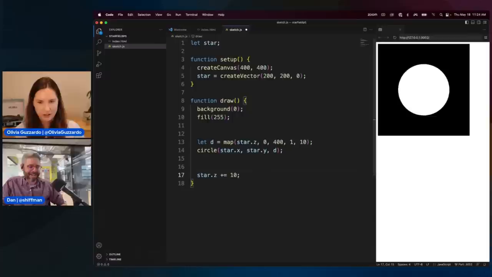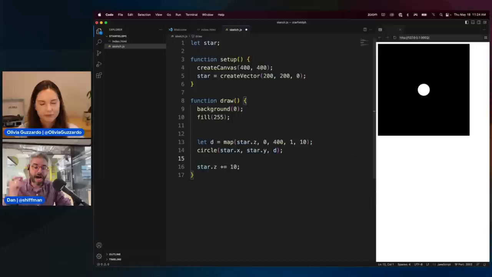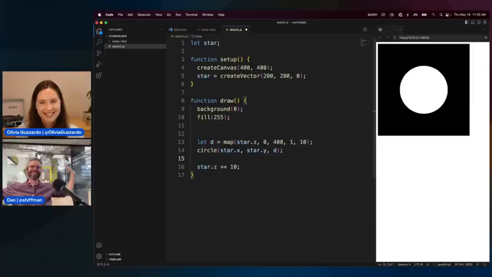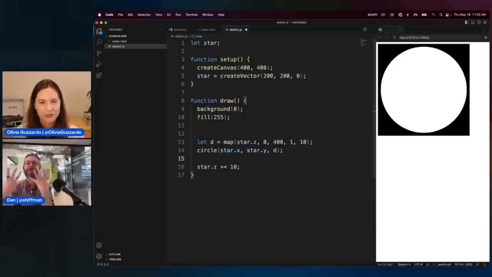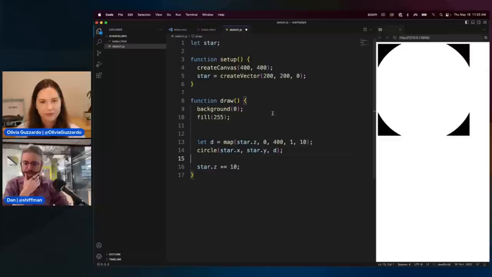Exactly. Okay. Now, the other thing I want to do is not only have it get bigger, but I want it to feel like hyperspace, like I'm on Star Trek and I hit the turbo thruster boost, and I'm getting all the terminology wrong. Sorry, Star Trek fans, I'm one of you too, but I'm live streaming, so I can't come up with this stuff off the top of my head. But I want to see that I'm going to jump into hyperspace. I want to see those streaks of lines flying by me and off to the side. So let me first put the star a little bit to the right.